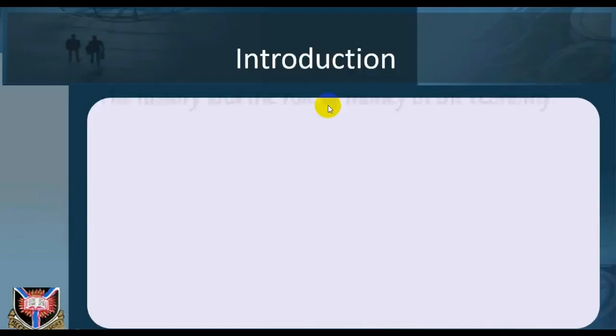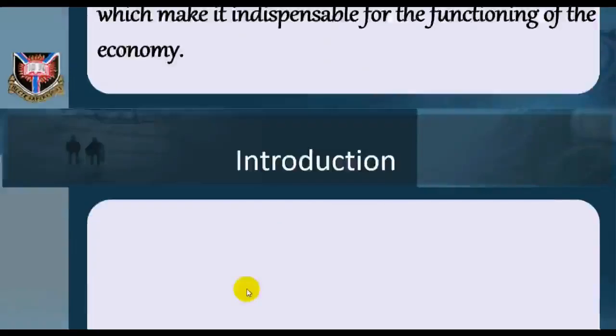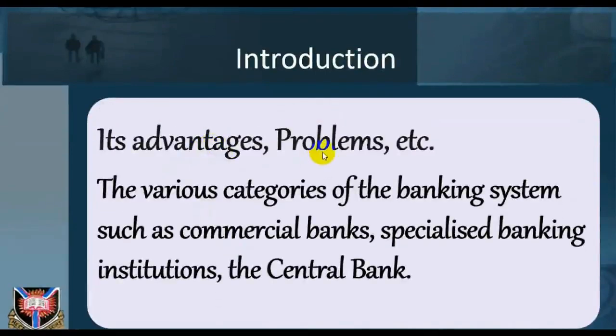Introduction. In this study session, we shall explore the history and the role of money in the economy. Money performs useful functions in the economy, which makes it indispensable for the functioning of the economy. Just as it has its advantages, money has also brought about the problems of inflation into the modern society. Inflation is seen by many people today as the number one public enemy.